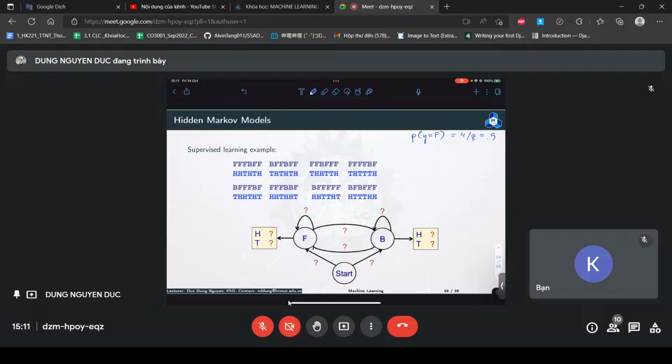So you have the prior, right? And then you are interested in computing, let's say, the transition probability. So may I calculate the transition from F to B? If I calculate the transition from F to B, I have the probability of y_t equal to B given y_(t-1) equal to F. This is the transition probability from F to B, right? It's equal to the count of FB.